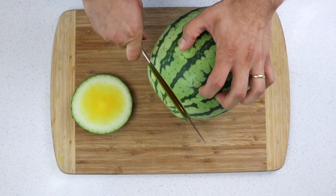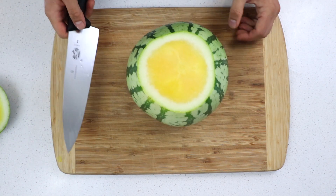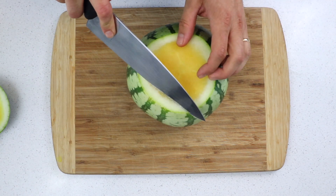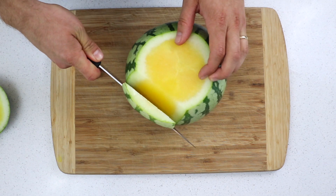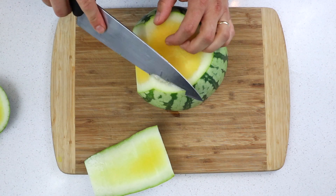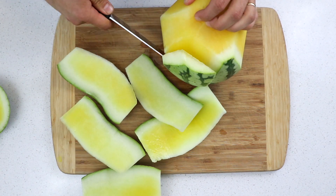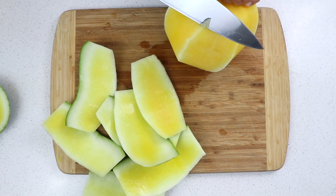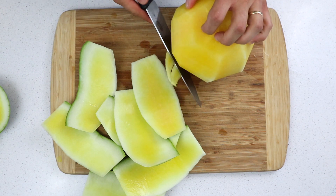So the top and the bottom are coming off here, and then I'm going to peel the entire thing now, rather than messing with that later when there's smaller pieces and my work is just going to be harder. I'm going to come in right where I made that incision, and then follow the contour of the fruit all the way down, keep curving my knife all the way to the bottom. I can come back and catch any of those white spots that were hard to get because the knife is flat and the watermelon is round.